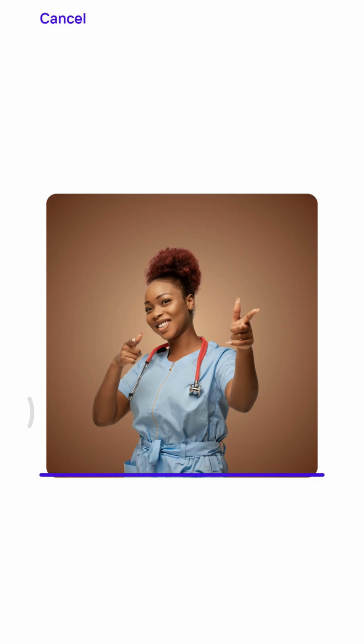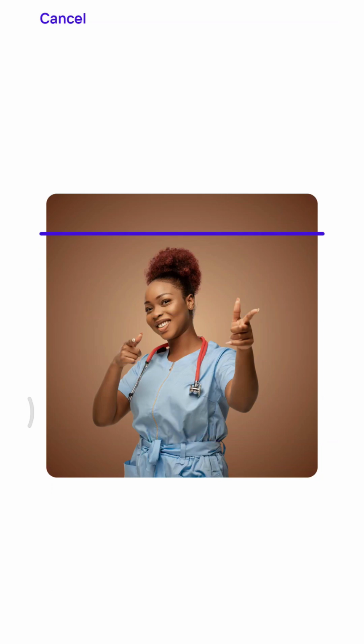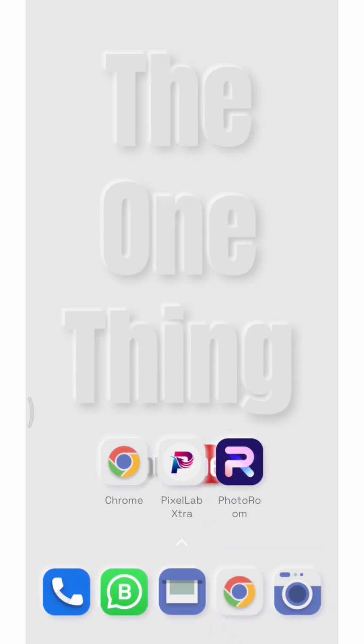But once you click that, the process is going to take a while, it's just going to load everything, and once the process is done, you're going to see your image and you can download it straight into your phone. This process takes long because my network is really poor, and I don't think we'll be able to wait for all of that process.